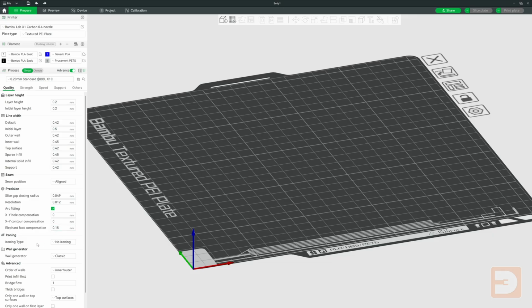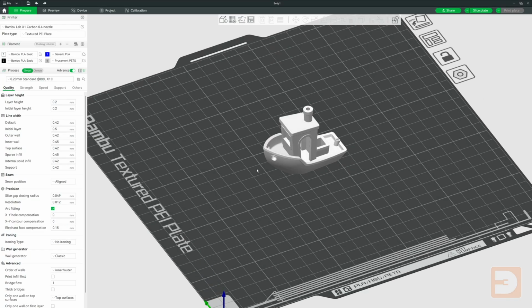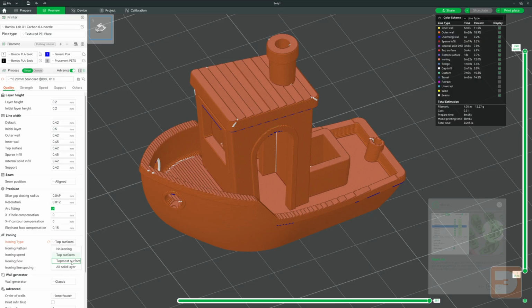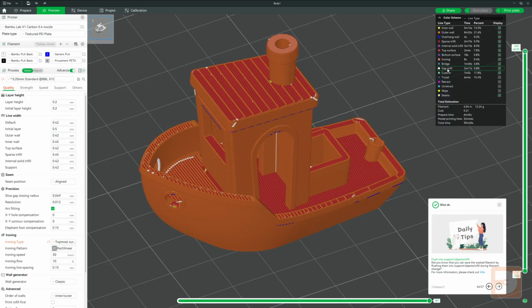Next we have ironing. I'm going to be releasing a video looking more closely at this very soon, and no, this is not an automation for housework. Effectively what ironing does is once it's finished printing a top layer, which is any flat area which doesn't have something that will be printed on top of it in the next layer, it then passes a hot nozzle over that area, melting it more into each other and effectively ironing out the visible extrusion lines. You can apply this to all top surfaces of the model. You could apply it to just the very topmost surface, so with a benchy this would be the top of the chimney and wouldn't include things like the deck. Or you can apply it to all solid layers.